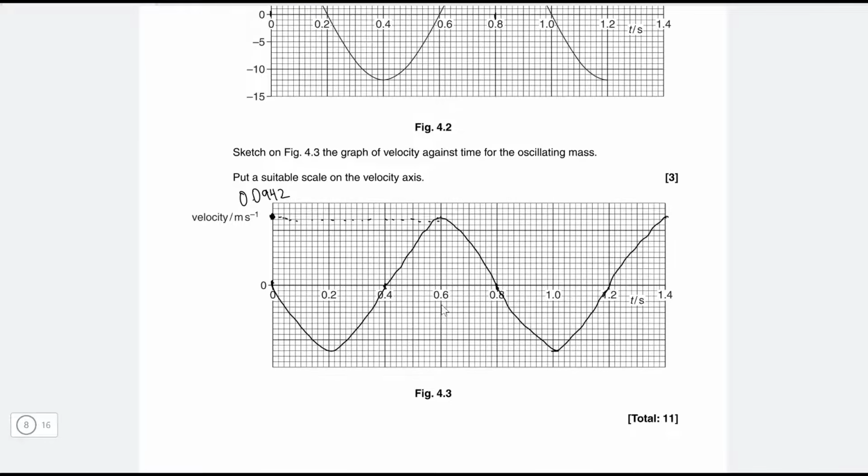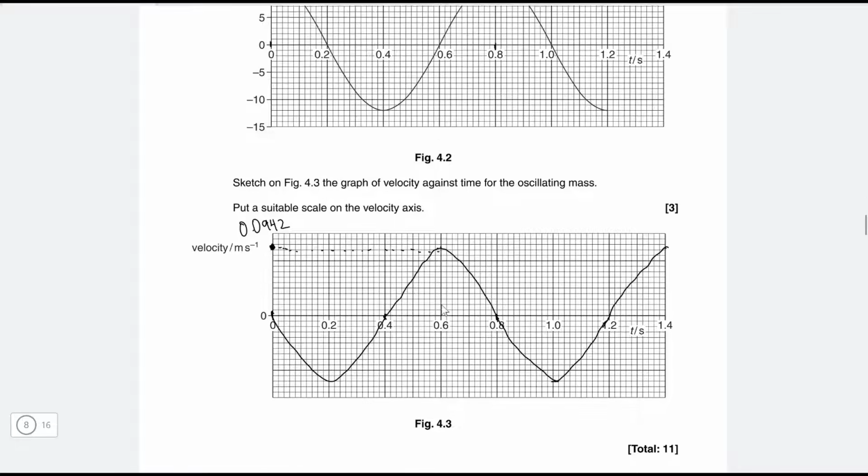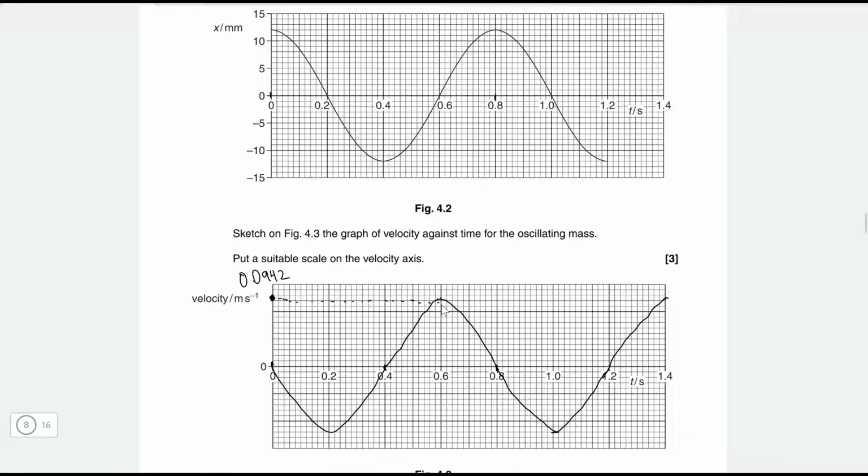Okay, and the general shape of this graph will be essentially like a negative sine. You can also think about this in terms of calculus and derivatives. If you're doing A-level maths, this graph here is a cosine graph, and the derivative of cosine is negative sine. Okay, folks, on to the next one.